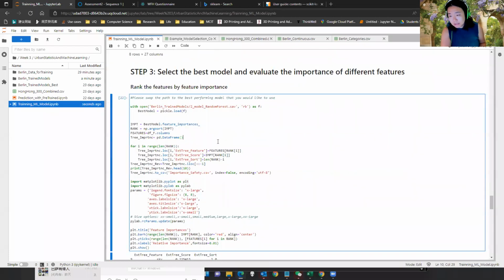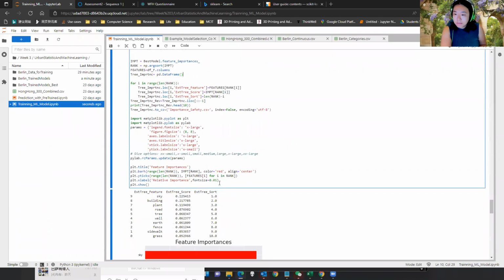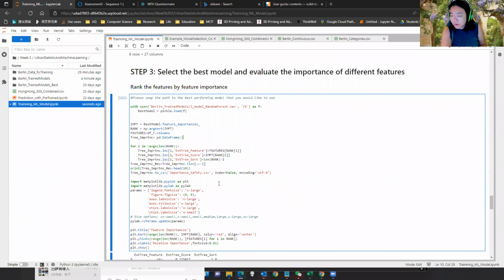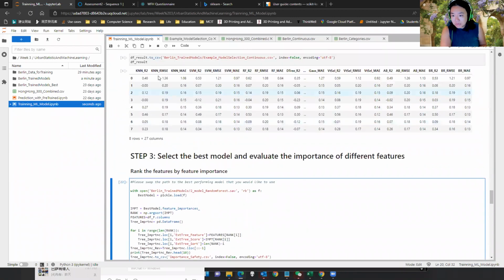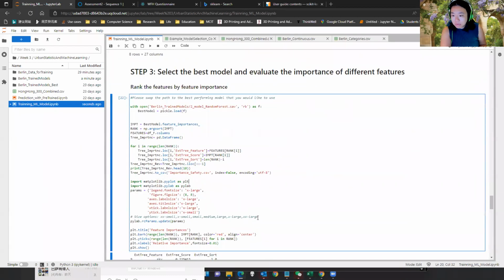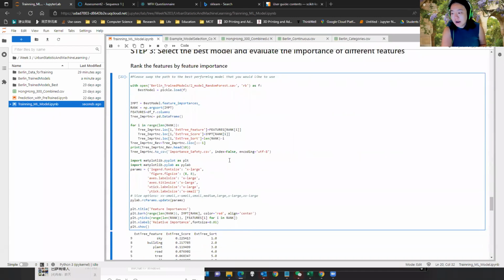Last but not the least, it's about checking the importance of the features for each of the models. Now we have all those features here. Another thing we want to have a look at is what are the features that are most important to our outcome, to the changes in our outcome. For example, what kind of spatial features are important in determining ecology or enclosure and etc.